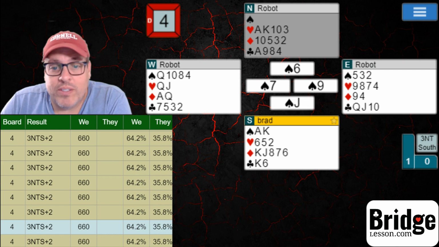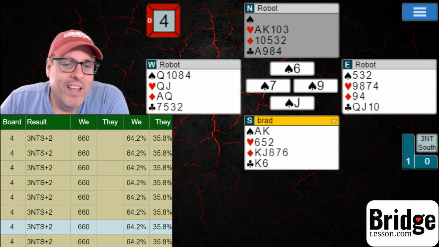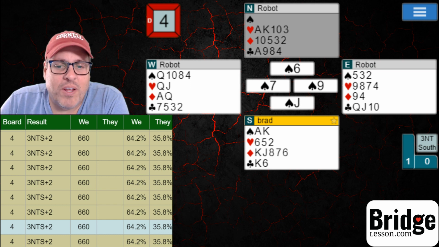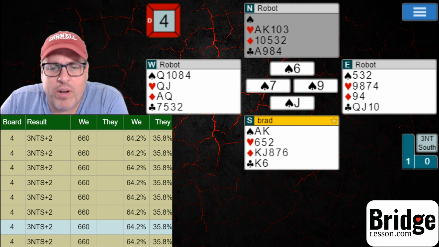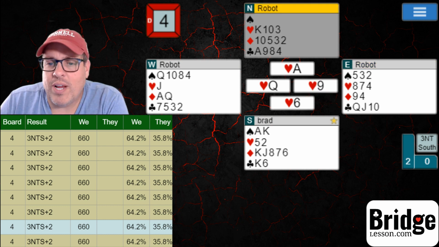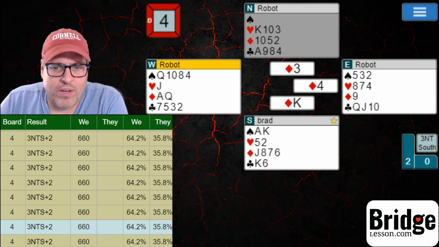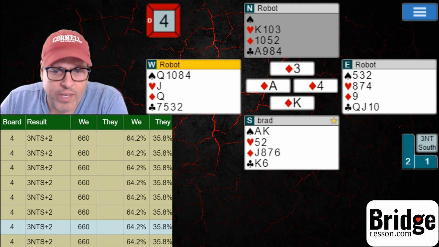Not surprisingly, they lead a low spade from their nice holding, knowing that they're seeing shortness in dummy. And this is just going to be all about setting up diamonds pretty much, right? Brad might have tried to set up some hearts, and you're going to be really well rewarded on this hand when queen jack tight is to your left. So he played a heart to the ace, diamond to the jack, I'm guessing here, or diamond to the king. Okay. He guessed it this way.